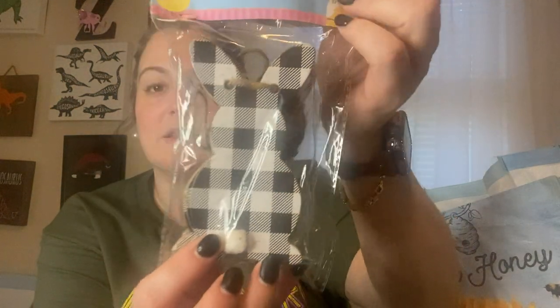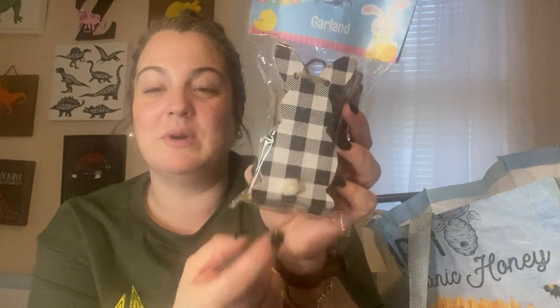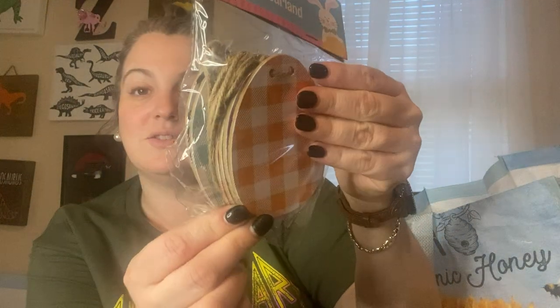We're kind of all over the place — Valentine's Day, St. Patrick's Day, and now a little Easter! I think this is the only Easter item I bought, but look at this garland — so cute! It has little bunny tails in black and white. They also had a rainbow color version, and I got the rainbow eggs too. They had bunnies and carrots as well — I may go back and get that one.